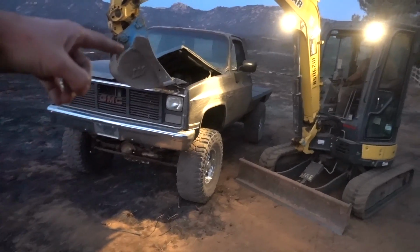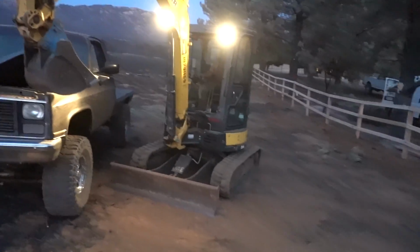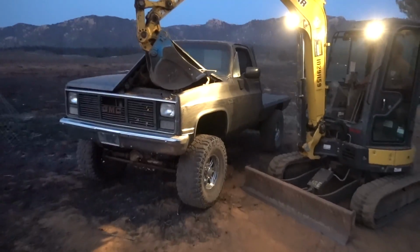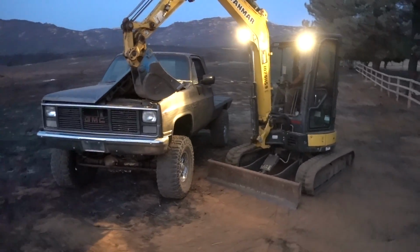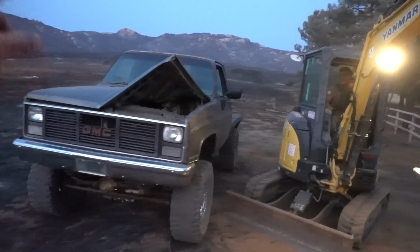Oh! Hey, there's an engine in there. It is LS swapped. You weren't lying. Now, just pick the bucket up and smash the cab with it. Truck rides where you at? Get to it from there. Nah, I think we need to get more up. Hey, just drive it home like that.